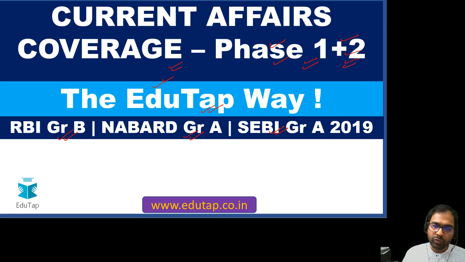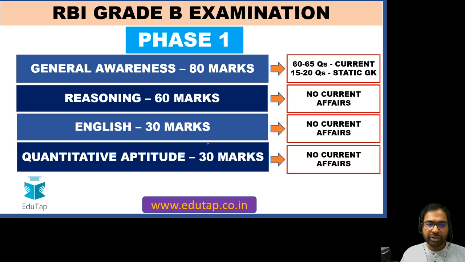So the syllabus overlaps a lot between these three examinations. So we'll be covering the current affairs in a comprehensive manner so that your energy can be channelized in a better fashion and you do not have to repeat the things. Let's see. Now first of all, the basic question that has to be addressed is what is the role of current affairs in different phases of the examination, right?